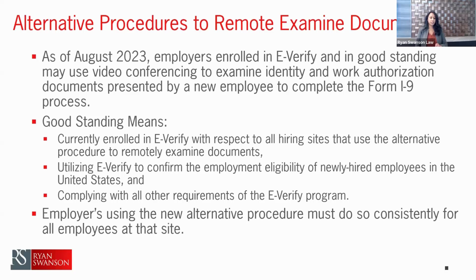The government doesn't want to see employers enrolling in E-Verify just to take advantage of this procedure. They want you to be actively using and complying with it. And there are some additional training videos, things to combat fraud, that are also required of employers who are using E-Verify. As a reminder on what E-Verify is, it is an internet-based system, a cooperation between the Department of Homeland Security and the Social Security Administration. They review the documents that are submitted to E-Verify, your I-9 documents, and then provide an analysis and confirm that person's identity and work authorization is valid. It is generally optional for employers to engage in it.